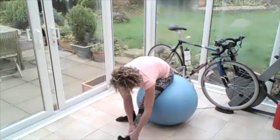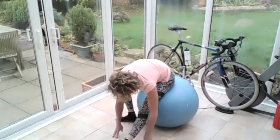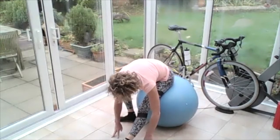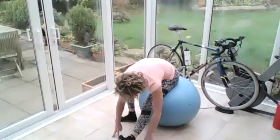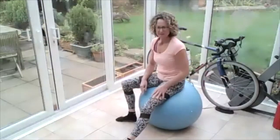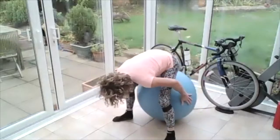Pull the toes up towards your nose. Push the toes away. You can put your fingers on the floor to stop yourself sliding. Pull the toes up. Push the toes away. Pull the toes up. Push them away. Okay, walk your hands up your thigh. Come to sitting up. All right, sitting square.